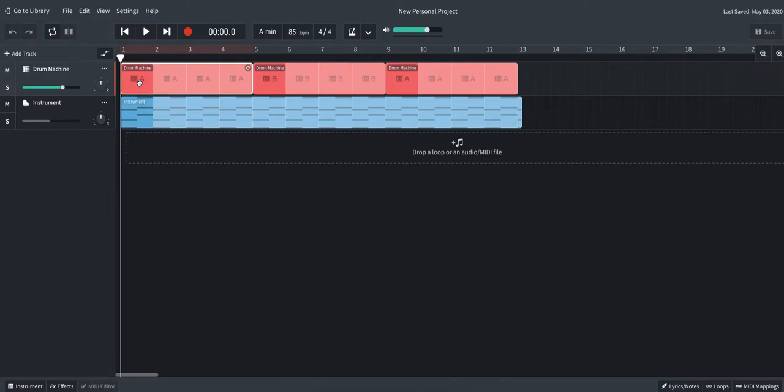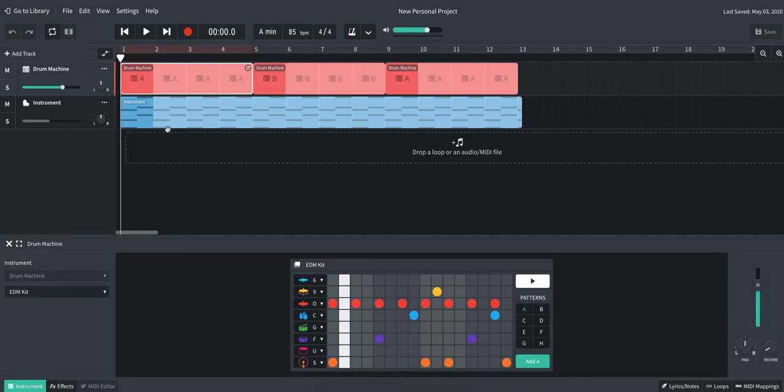If we go to the drum machine now, we can double click on it. If double clicking doesn't work, press on instrument in the bottom left hand corner, and you can get up your drum loop that you used. One of the things that made people's drums sound not as good as others was not having the basics in place.